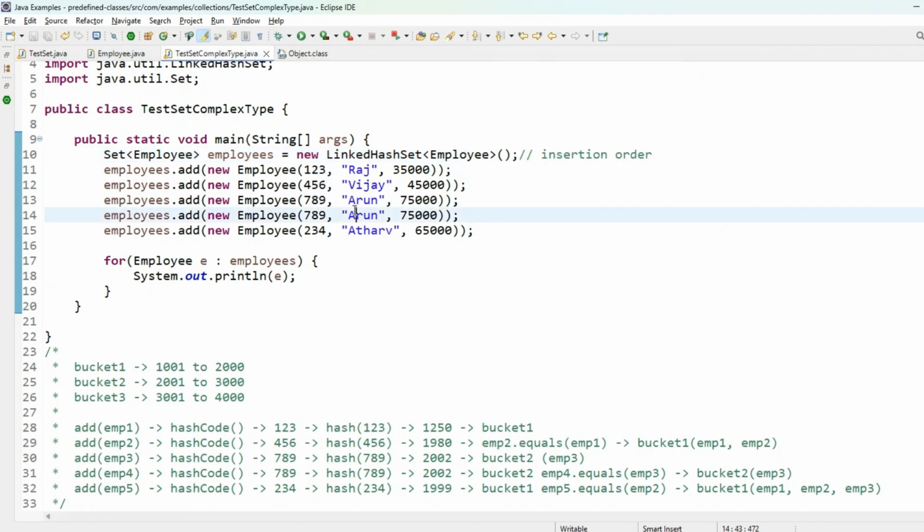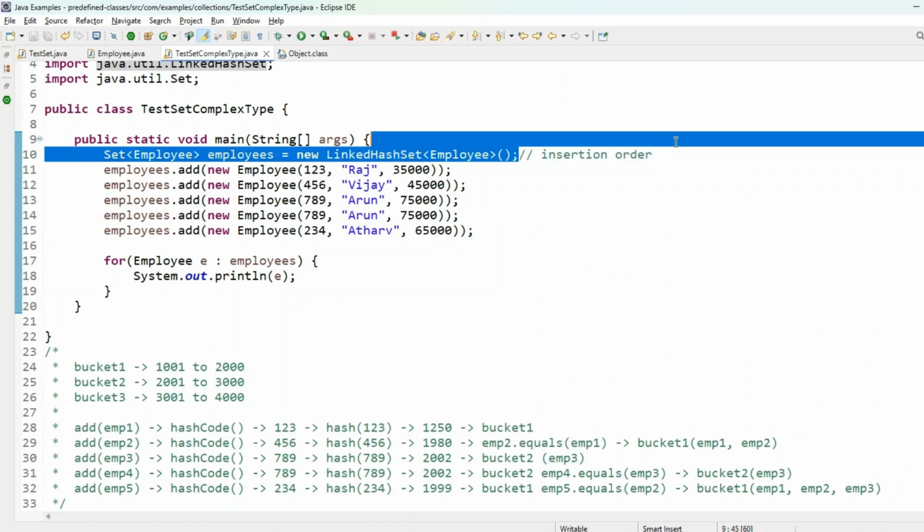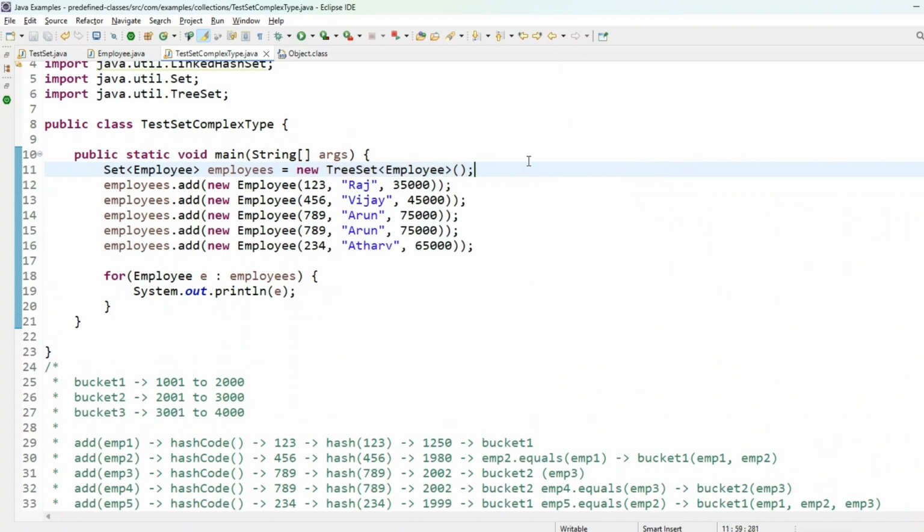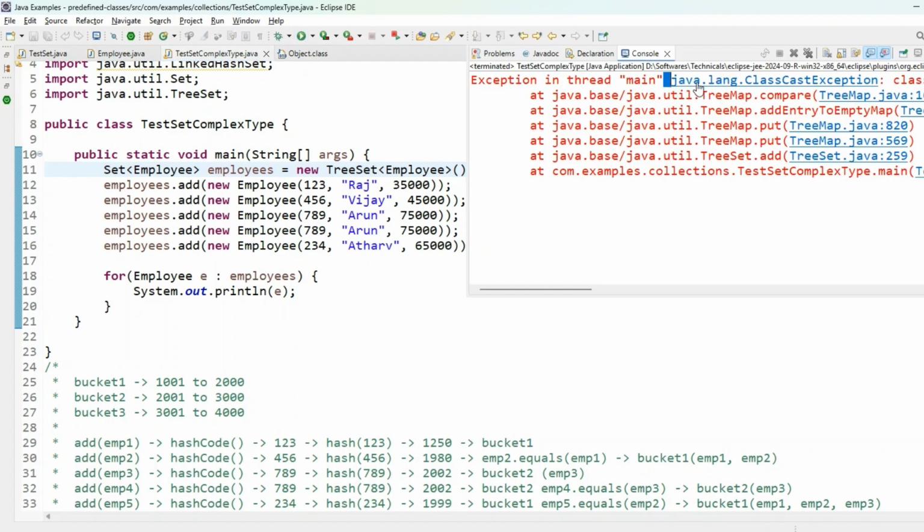set. However, when you use the tree set, what is the working of tree set? Tree set is going to maintain the element in sorted order, but it cannot sort the complex types, it will give error. So if you use tree set, you will not actually get the output, you will get an error that is called as class cast exception.